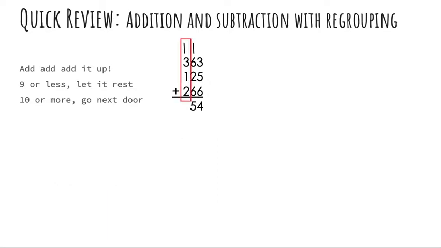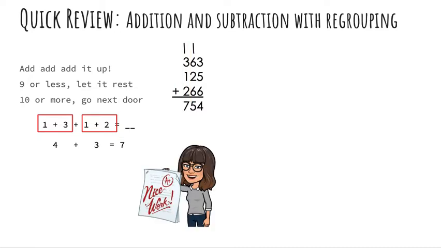All right, we're almost done. Now we're looking in the hundreds place. We've got 1 plus 3 plus 1 plus 2, so I rewrote it just like this. Now I'm going to look for facts I know. I know 1 plus 3 is 4, and 1 plus 2 is 3. So I'm going to rewrite it just like this. Here's where the 4 came from, and here's where the 3 came from. Now that's just 4 plus 3, and that's really easy. I could count that on my fingers. 4 plus 3 is 7, so I write a 7 in the hundreds place, and I am all done.